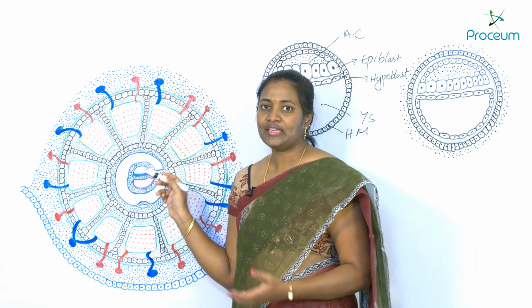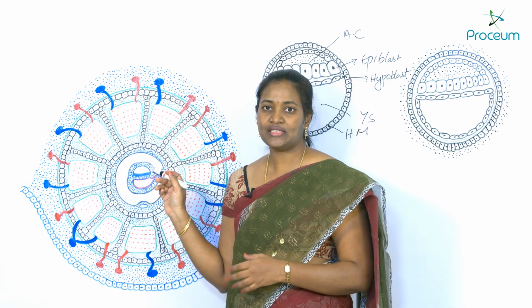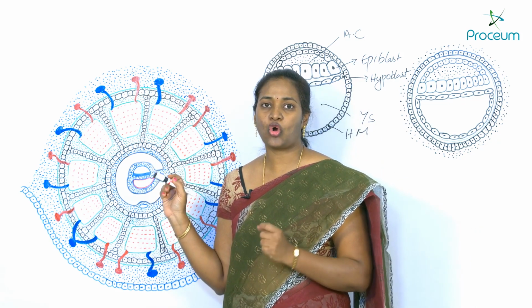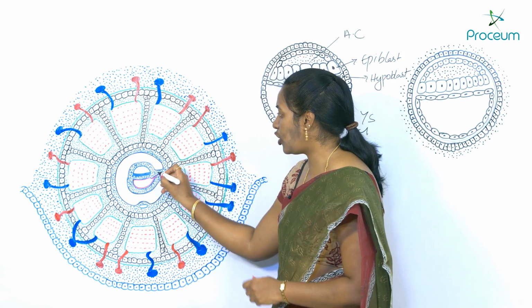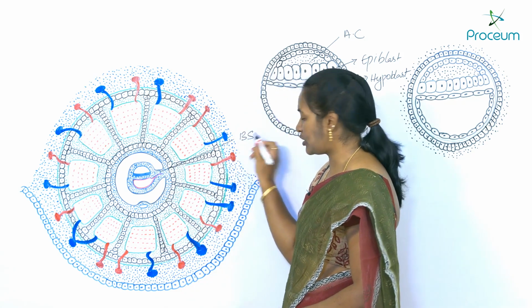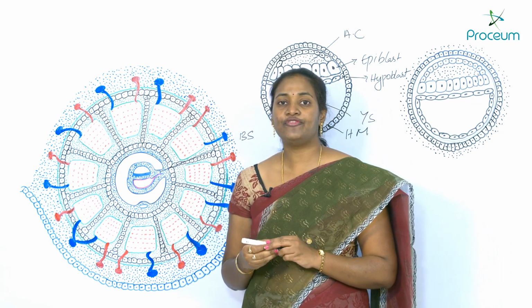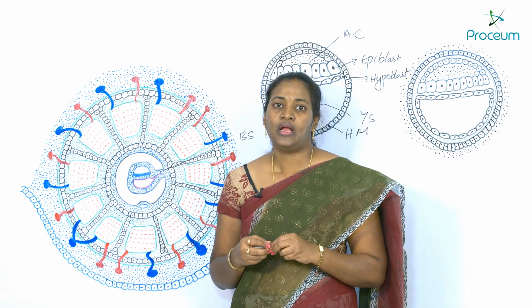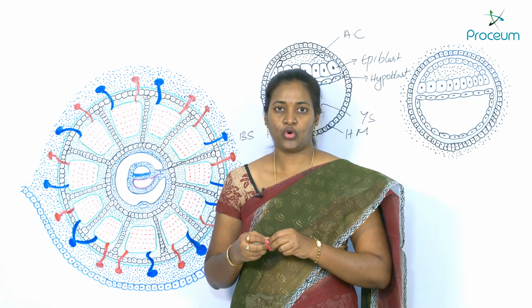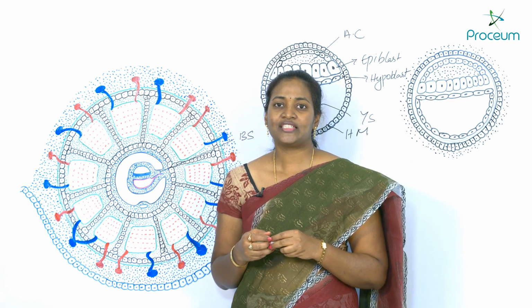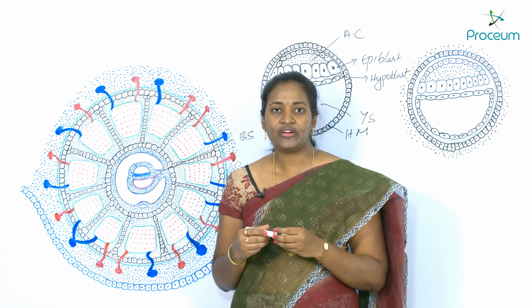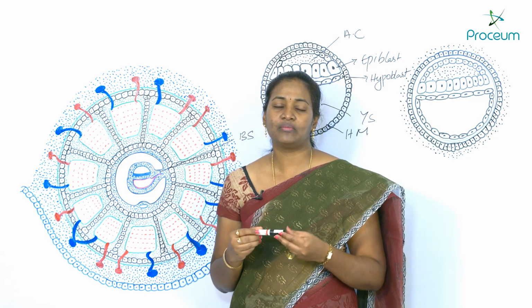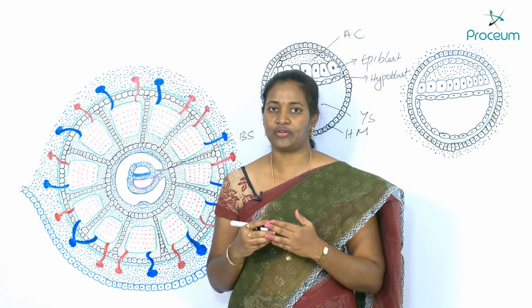The amnion is connected to the blastocyst by a cellular cord called the connecting stalk or the body stalk. This in future will form the umbilical cord. Now there is a formation of the chorion. The trophoblast with the somatopleuric layer of the extraembryonic mesoderm is now called the chorion.